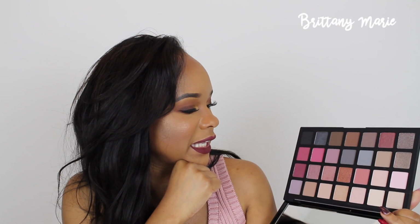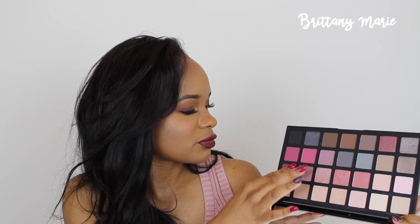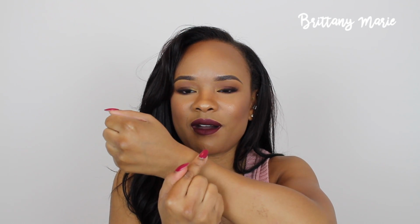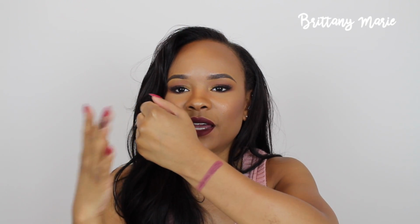So this palette is fresh outside of the box, so I'm just going to swatch a few of the shades for you. The first shade that I'll swatch will be this nice deep pinky tone, purpley pink right here, and I'm just going to swatch it on my arm. I'm going to swatch about 5 random shades for you guys just so you can see the pigmentation of the palette. So I'm just rubbing my finger in that one right there, and as you can see, super pigmented. And then I'm just going to swatch it on my arm. So here is that nice deep pinky shade, and like I said, it's really smooth, creamy, and very blendable.